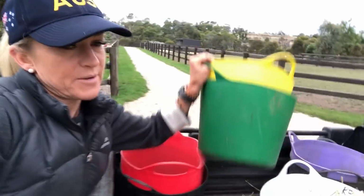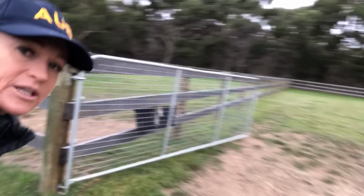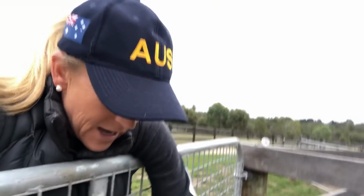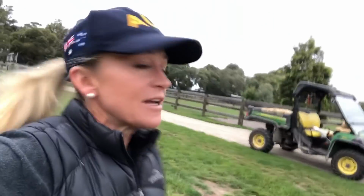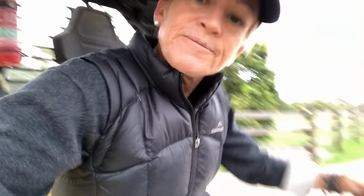So first off are these 2 paddocks which Vendi and Hughie are going to go into. They don't have shelters in them, so I don't keep them in here overnight in case it pours with rain, and also because these paddocks get quite wet in winter, so we try to save them for the summer months or just put them in part-time. And then during the night, or actually in summer during the day, they go in the two home paddocks, we call them, which are the paddocks below the house. And they have shelters in them, although they're smaller shelters, and those paddocks tend to not grow as good a base of grass, so they tend to chew up a little bit. Yeah, so I've just got to go and move those two.